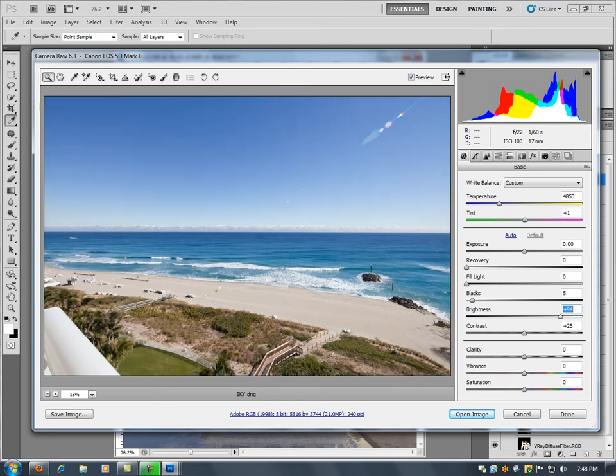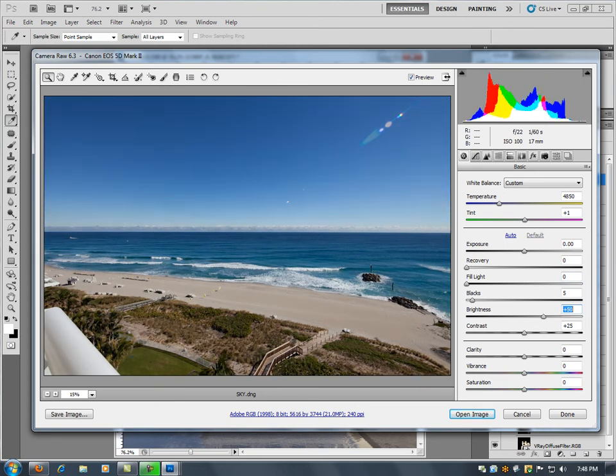Of course, brightness lifts up the histogram in this area. Contrast, you'll notice, spreads out the histogram, so it's taking contrast and trying to put more value in between the individual pixels on the histogram. And of course, if I bring it down, I wash it out. Clarity tries to do a little bit of an unsharp mask, and that's one of the tools that we talk about in our Photoshop Advanced full class. We get into how you can do some creative sharpening in a non-destructive way so that you can go back in and change it if you ever need to.